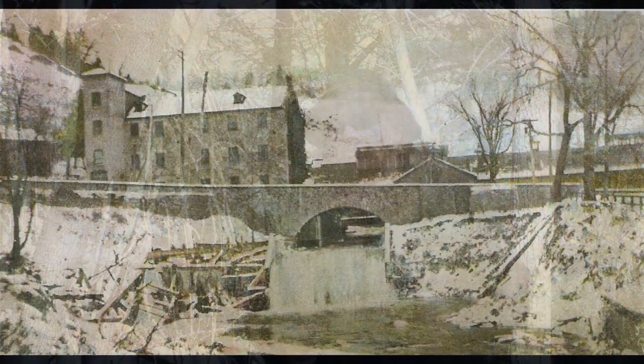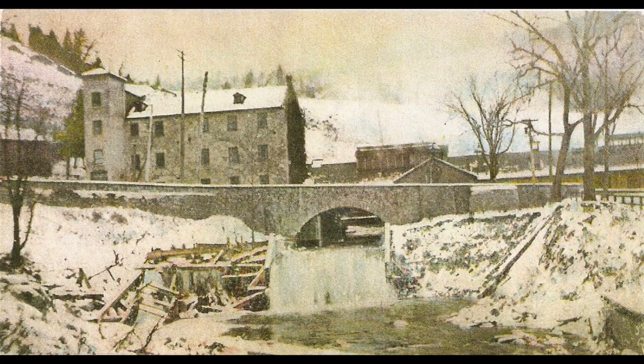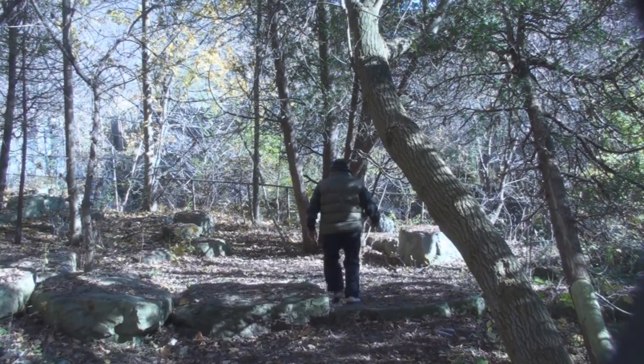If you go back a little over a century, almost 2 centuries, this site would have looked completely different. This was the site of the Gore grist mill in 1834, and it remained there until 1863 when the Fisher family bought the grist mill, turned it into a pulp and paper mill, which was very common for that era. Then, in the late 1930s, the grist mill and the pulp mills fell into disuse, and they gave the land to build the Dundas High School.